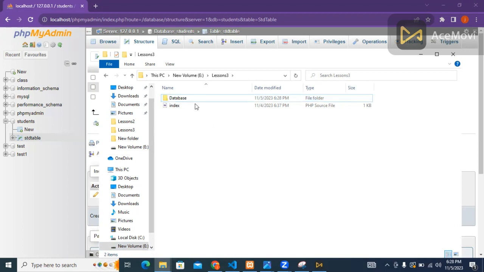So inside this database folder, I'm going to create another PHP file for database connection.